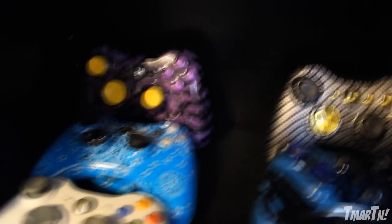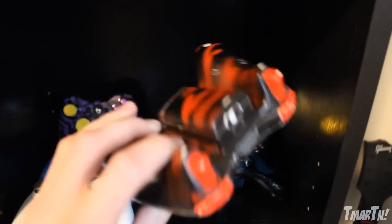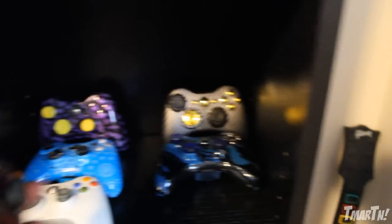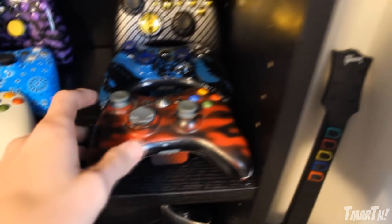Below that we've got some controllers that were made for me by my good friend Nick from Hydro Mods — a carbon fiber one, purple tiger, blue bandana, blue tiger, things like that. This one right here is probably the most important controller to me of all time — this is actually one of the first modded controllers I ever made. I got my start on YouTube in the modded controller business, selling them on eBay. You can see the little button on the back to make your G3 in Modern Warfare COD 4 go faster than you can imagine. I'm not really proud of it — I hate people who use mods now — but I was one of the very first people in the world making modded controllers.